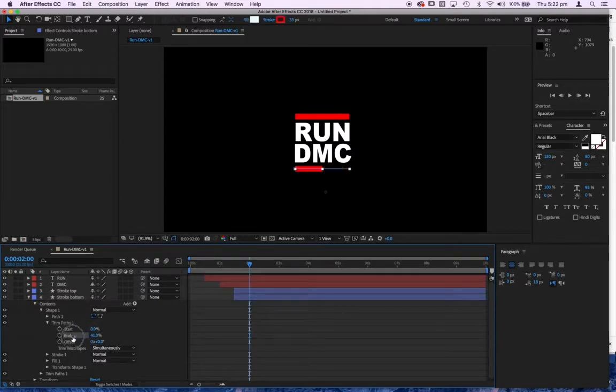It makes it shorter. So if I make the start longer, you can see I can animate the other way. I can animate the start from 100 and go to 0. So I can actually have the stroke moving in the other direction. So another little handy thing there.